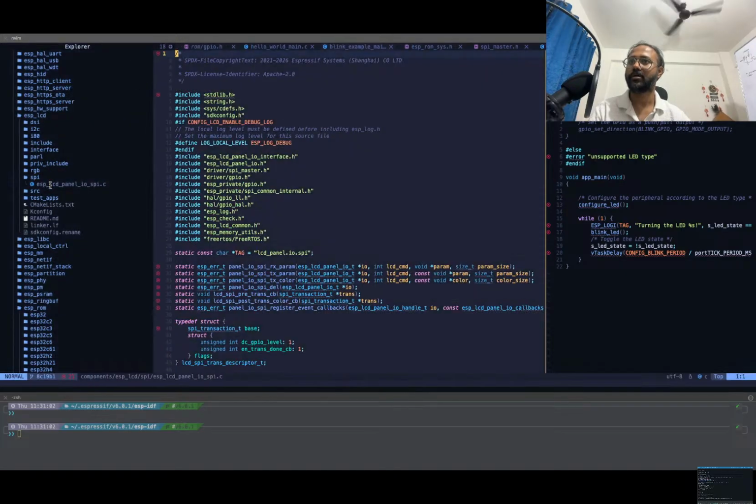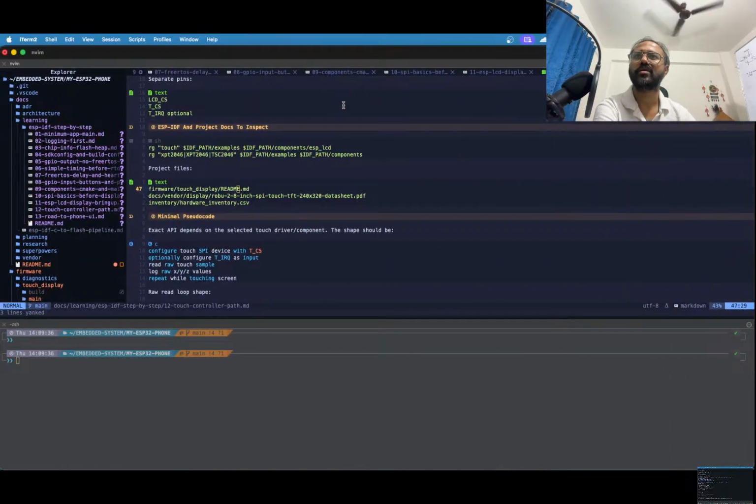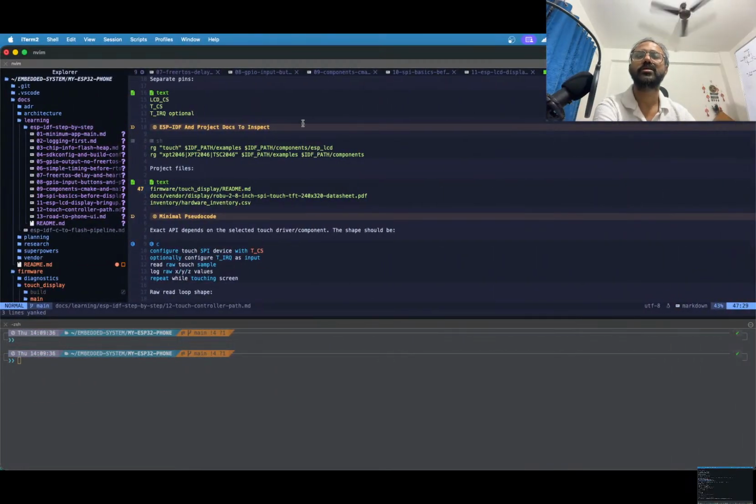SPI है हमारा. ओके, तो ये library जो उन्होंने लिख दी है, जैसे screen का था वैसे ही इसके लिए भी है, वो SPI specific था.